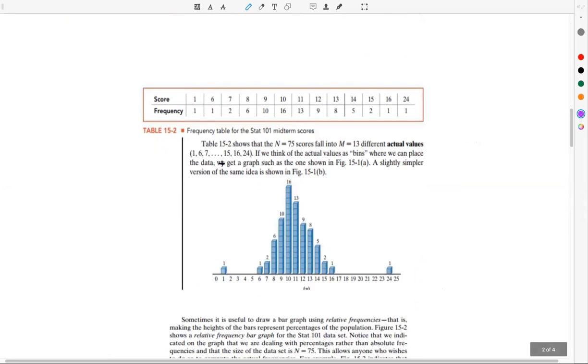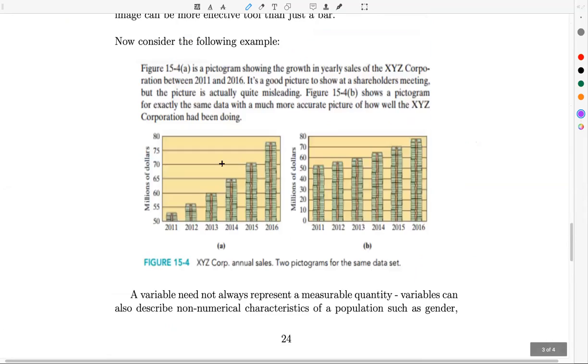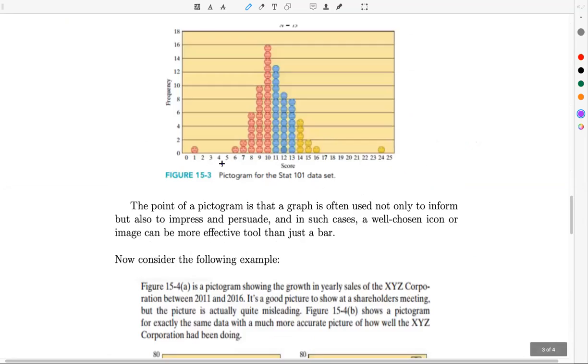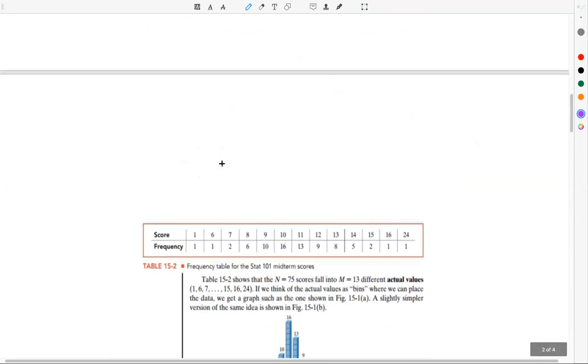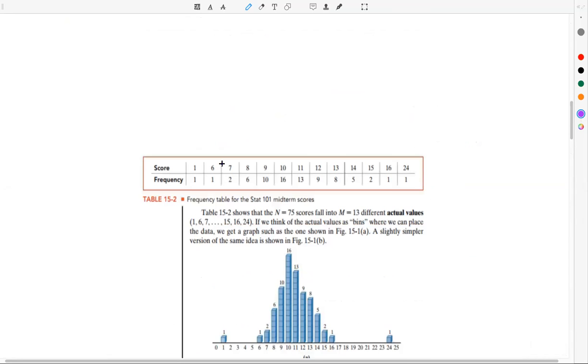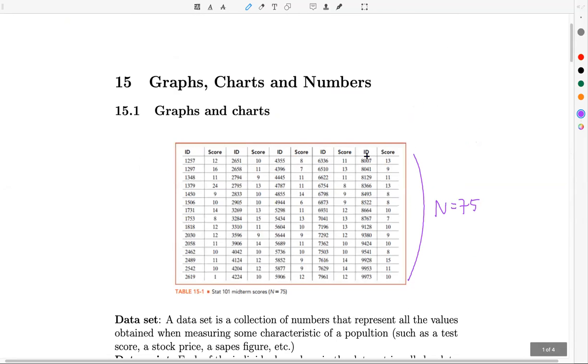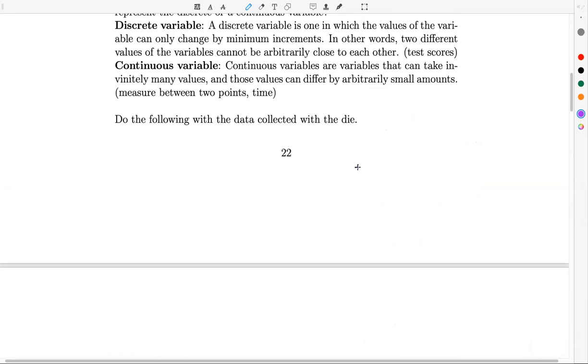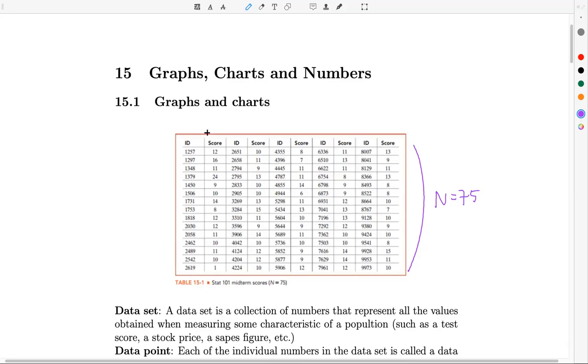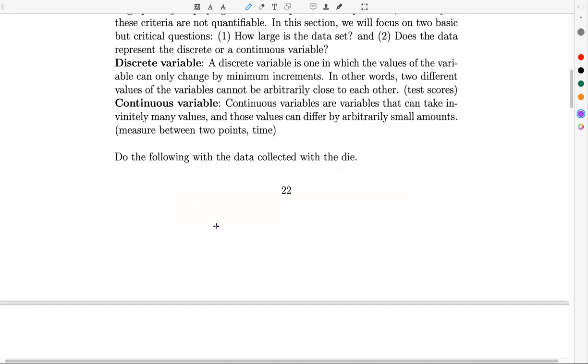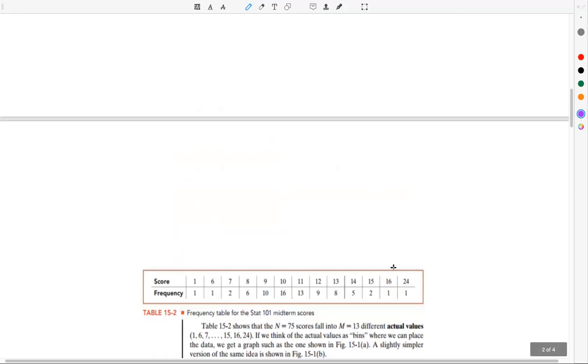So now we're going to go over this frequency table. I'm not sure if I wrote down what a frequency table is. I didn't, so let's go over it. This is called a frequency table of this data set. We can simply take out each data point and count how many of each score are recorded, and we're simply recording it in this concise form.